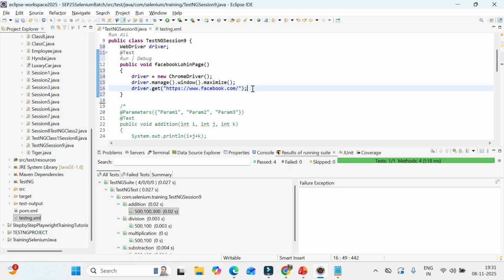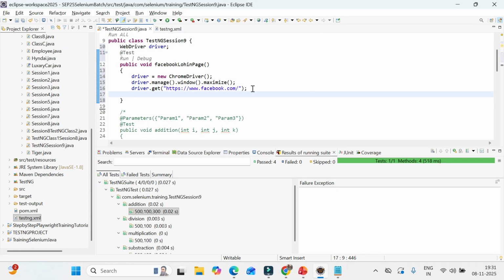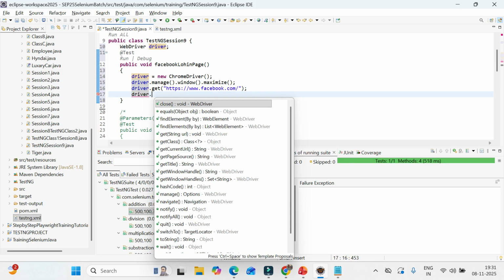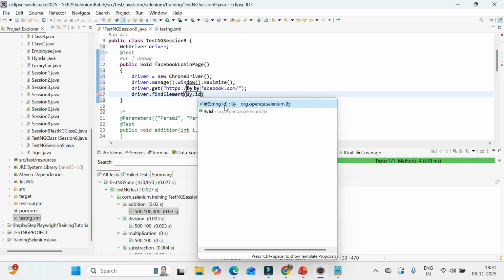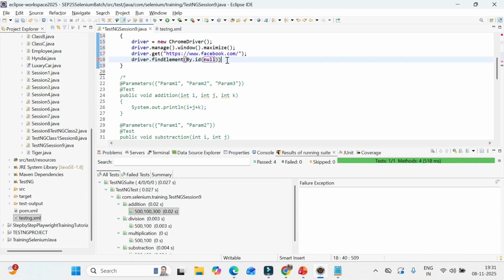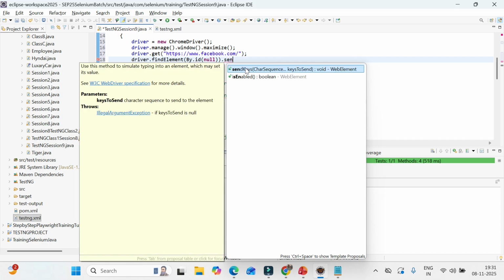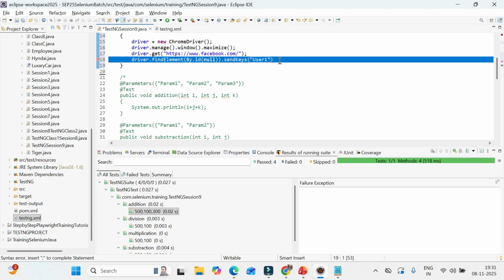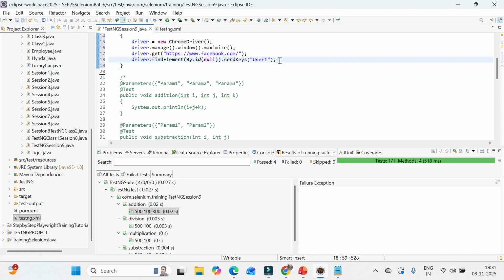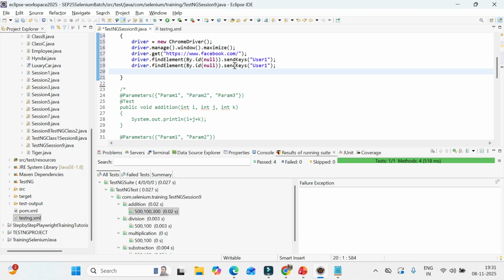After that, I want to give some value in the username and password field. Let's identify it. driver.findElement By.id, and I can enter some value, say uname, or user one, like that. Similarly for the password field, we'll change that element locator value after validating it. Password one.